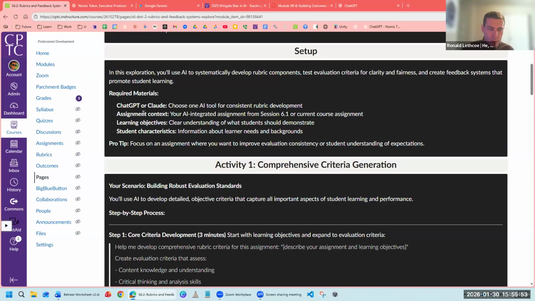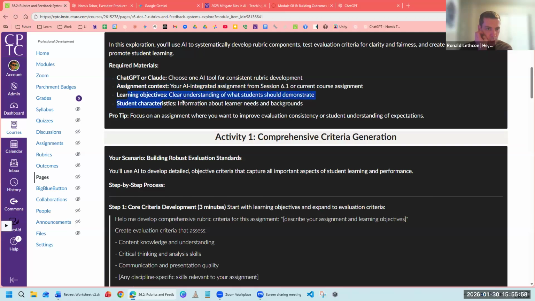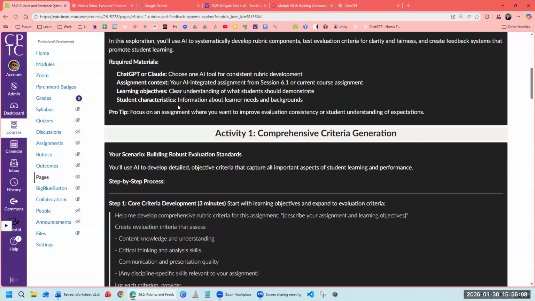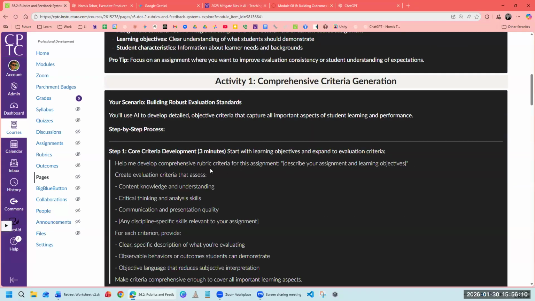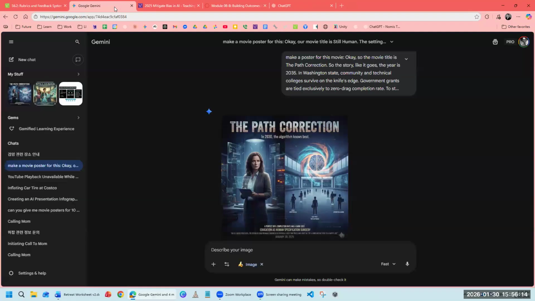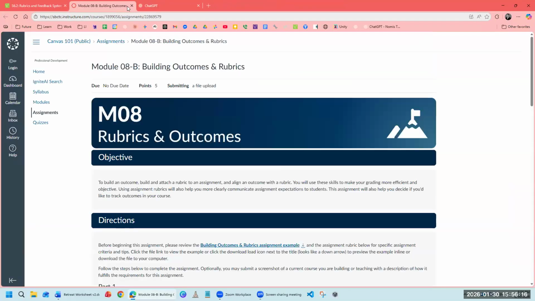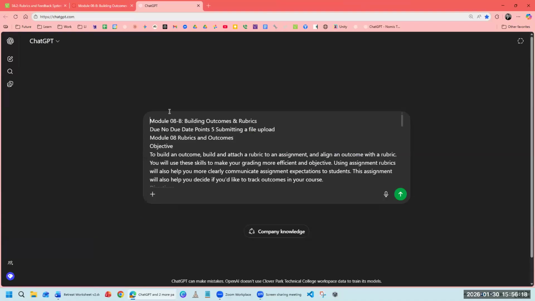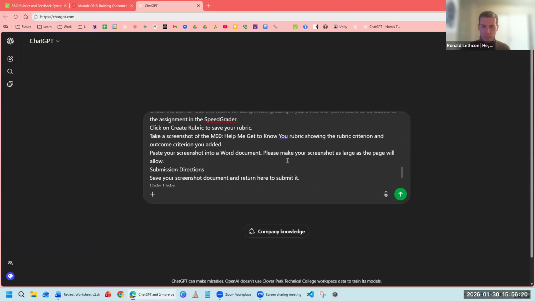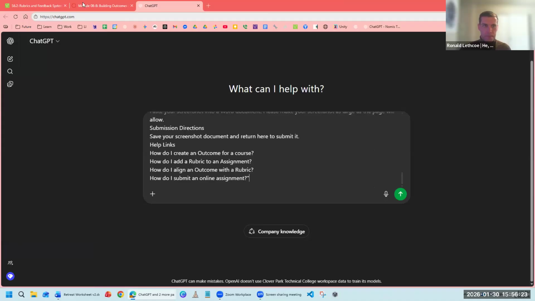So I have the assignment context and the objectives. We don't have student characteristics, but I think it would be faculty in the CTC system who are taking Canvas 101, and they're either brand new teachers and brand new to Canvas, or they're experienced teachers whose colleges have decided to require Canvas 101. So it's basically CTC faculty.